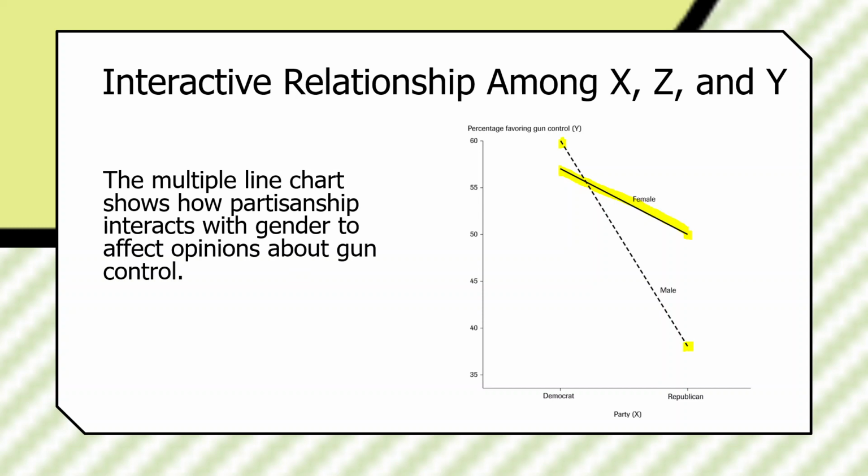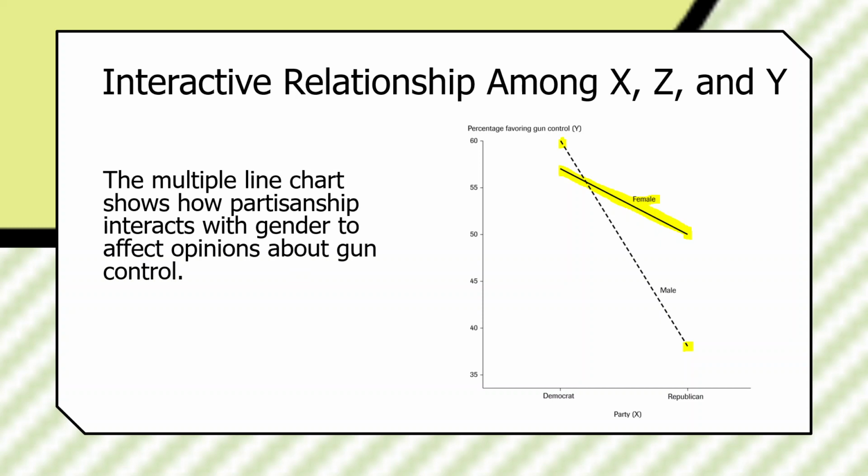Interaction line charts can often be very interesting, and this is a line chart of the relationship we just discussed. Here's the female line. Let's trace the women first. That point there is 57% of female Democrats, and it drops about 7 points to 50% among female Republicans. So we see this sort of mild slope. It's not zero. It's not flat. I mean, the partisanship is having an effect, but it's much weaker than this huge 22-point drop for men.